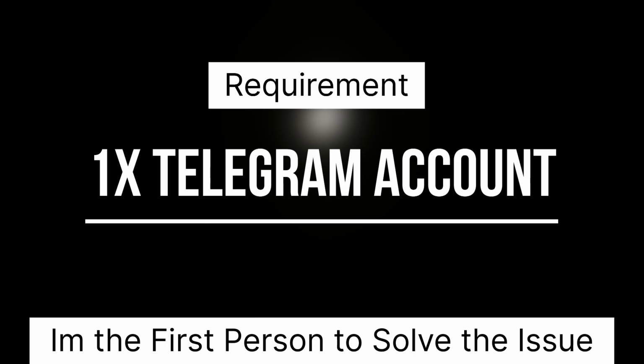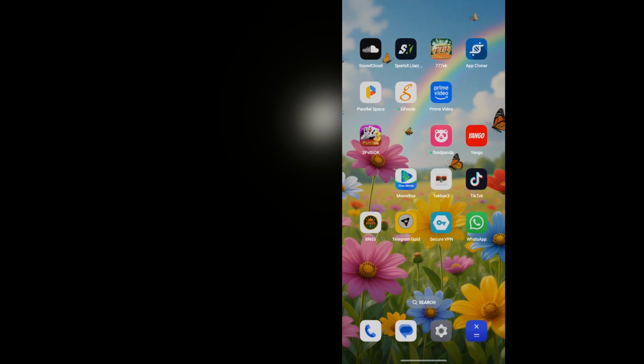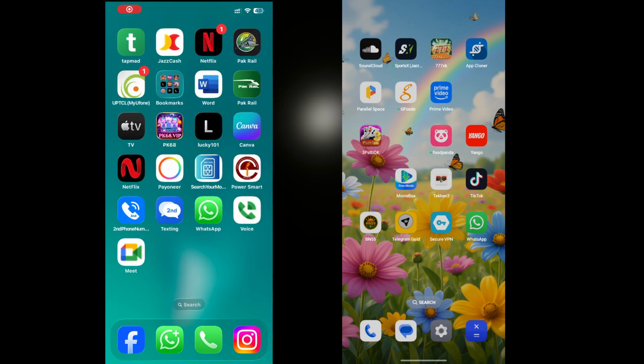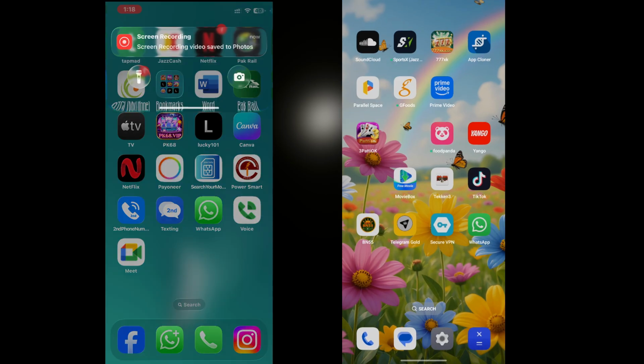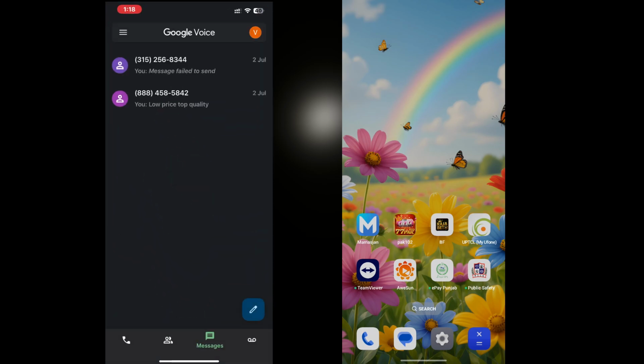Telegram that a lot of people are facing issues with, and they are unable to create the Telegram account because of OTP issues. This is one of my phones on which I am gonna do the process. So without wasting any time, let me start the video, and in this video you are gonna learn how you can create a Telegram account in 2025. You can check the date and let me start.